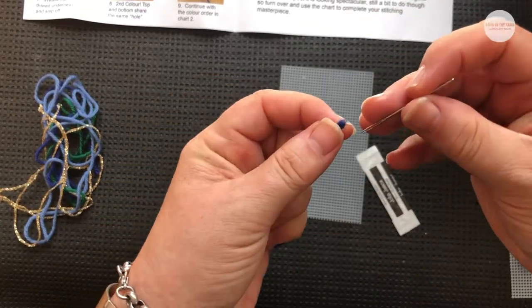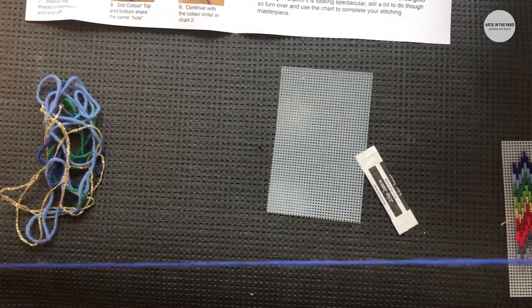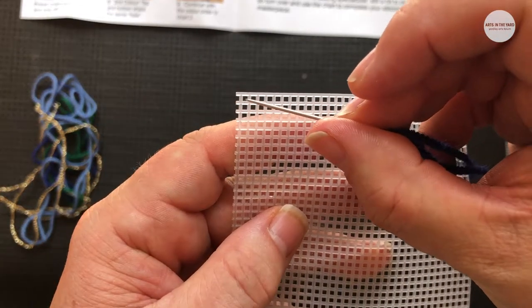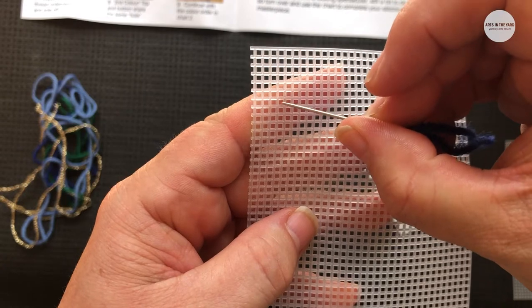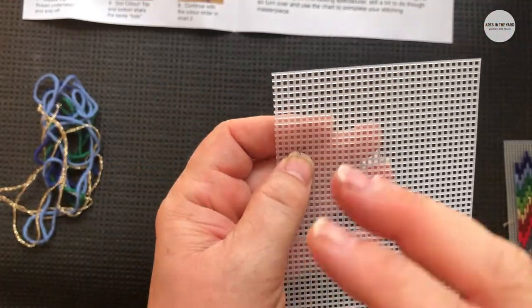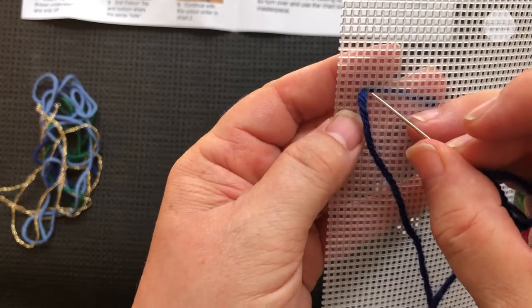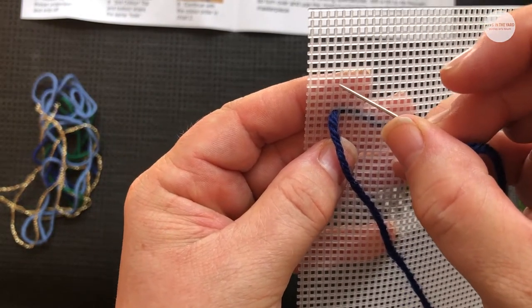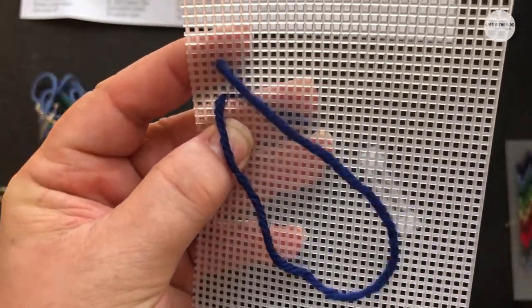You would have received a needle, so thread up your needle. What you'll see with the wools is that they're all knotted together — blue together, green together, red together, gray together — but you can do them in any order you want. In the instructions it tells you to count across four: one, two, three, four — and then down thirteen: one through thirteen. The stitch length for this design is four threads. You've pulled through — notice how I'm not putting a knot in there, just holding on to the tail at the back — then count up one, two, three, four. Inside there are three holes, so four thread length equals three holes.